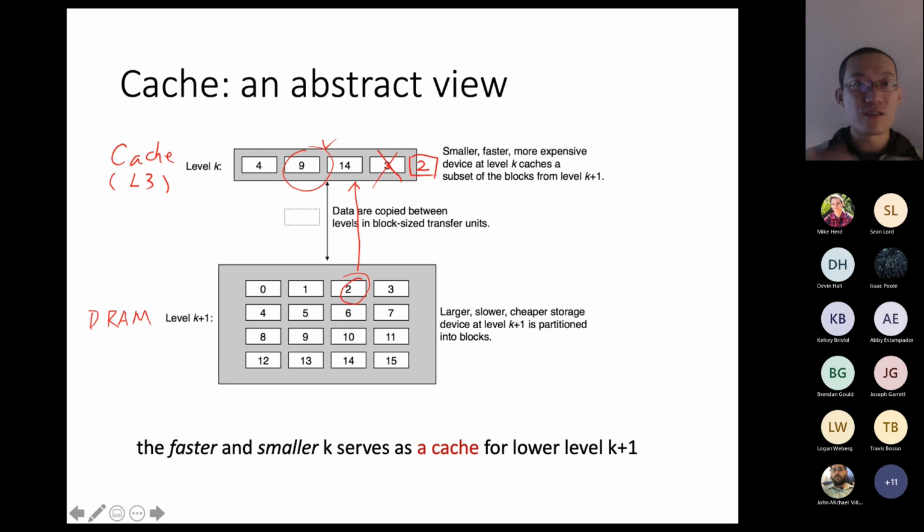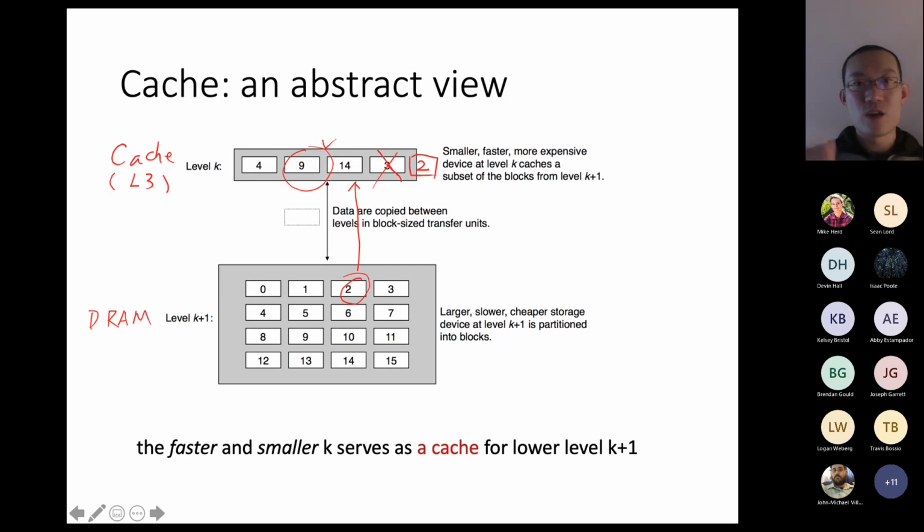Say we have level K, which you can regard as a cache, and we also have level K plus 1, which we can make a DRAM. Every time we want something from the contents, let's say we want to look at block 9. And level K has this block 9.